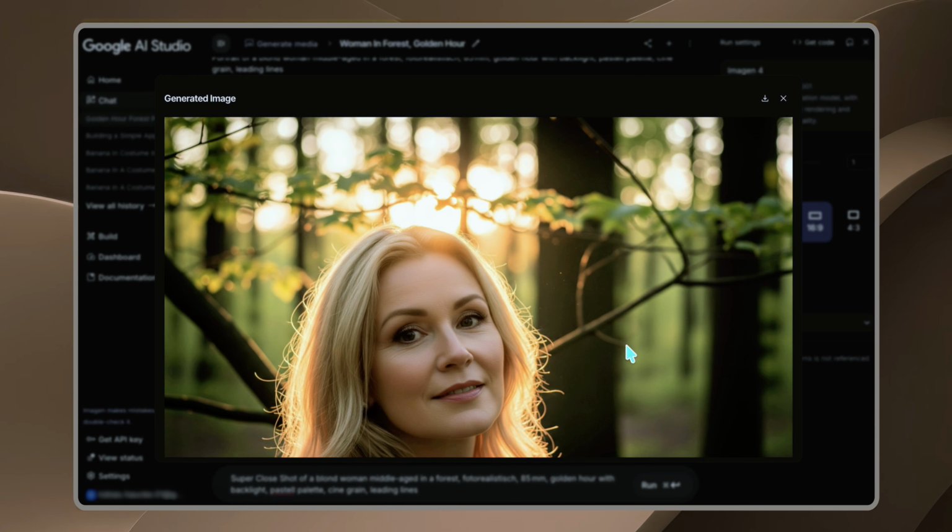This is more of an image I had imagined, although I have to say the framing, or the crop here, that's complete nonsense with this cutoff head. I have a feeling there's a reason for that. The image model tries to create a close-up on the one hand, and on the other hand, the leading lines that I prompted, and it does so mainly by prominently featuring trees in the image, and then you get an absolute Frankenstein image here. I mean, not the woman, the composition and so on, you know what I mean?